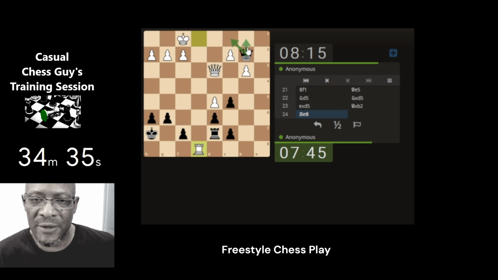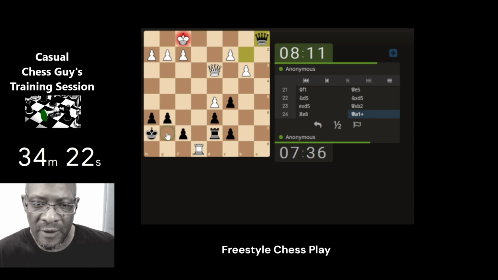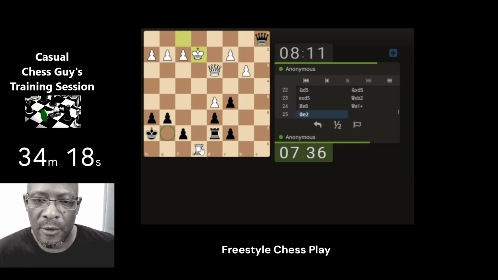Do we stay on the white square? White square looks like it's blocking us. Do we go dark square and keep the diagonal? Going to go dark square and keep the diagonal. It seems to give us a little bit of leeway to come back towards our king. And he's keeping the square. Can't go here just yet.